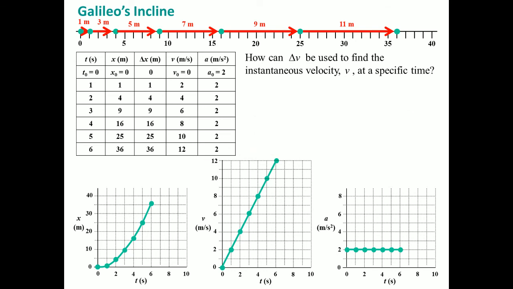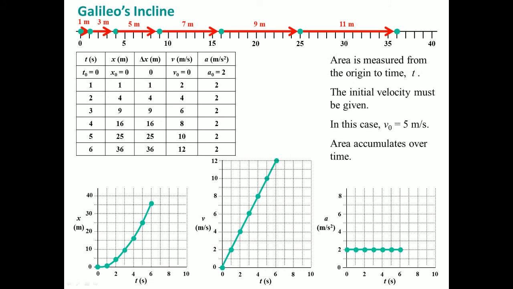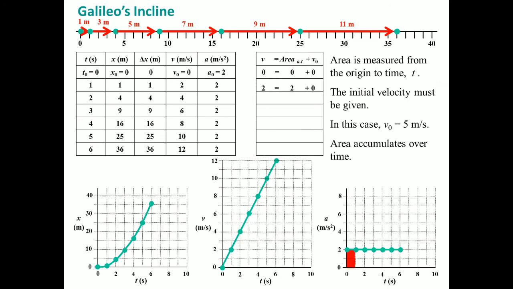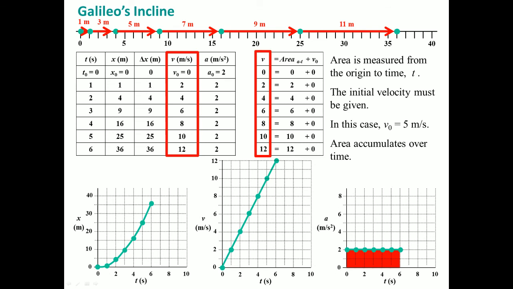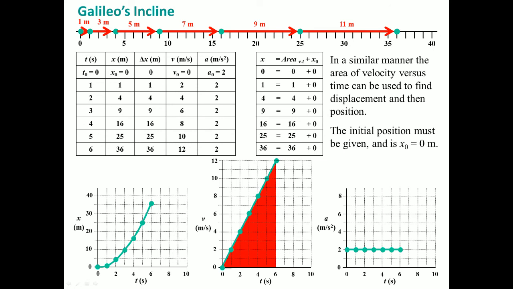Can delta V be used to find the instantaneous velocity at a specific time? Yes — we just compute the area. Given an initial velocity of 5 meters per second, the areas at each interval come out as 0, 2, 4, 6, 8, 10 — giving us all the different velocities. The area under the velocity graph equals 36, which is just the area of the triangle, and that matches up as well.